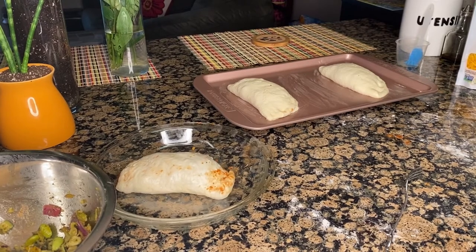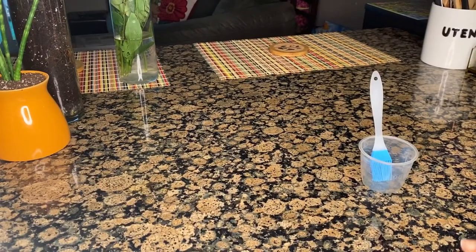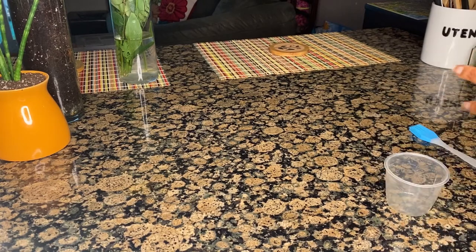And now we are just going to wrap these with saran wrap and let them sit for about 30 minutes and then they'll be ready for the wash and we can throw them in the oven. Now we can whip up our egg mixture real fast and it can just sit in the fridge while we wait for our dough to kind of rise, if you will. That's basically what it's doing, just getting familiar with herself, feeling the ingredients all up in her belly.